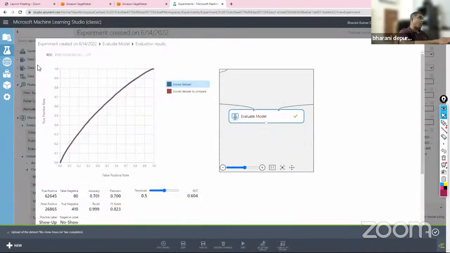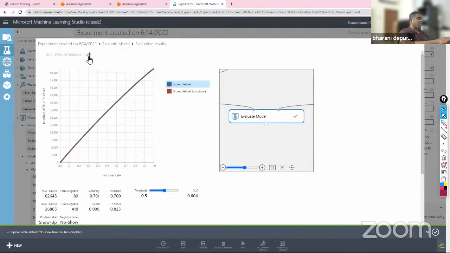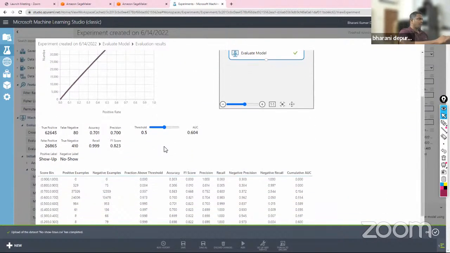This is called the ROC curve. You also have the precision recall curve. You have something called the lift ratio. You have accuracy values, F1 score. F1 score is considered to be the best when it comes to evaluating your model. And then you have true negatives, true positives, a bunch of things which exist. It's up to you how you want to evaluate, or which measure you want to use, but usually people use F1 score as the best measure.